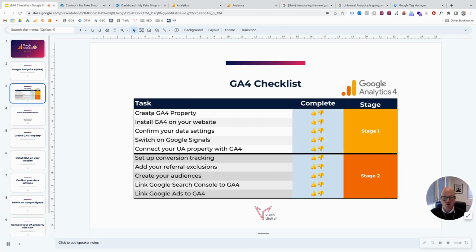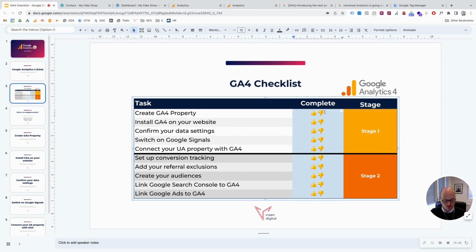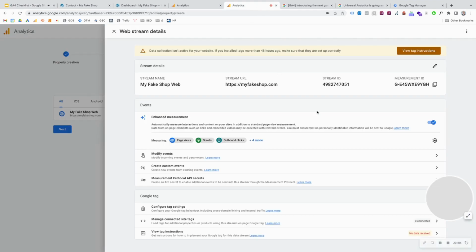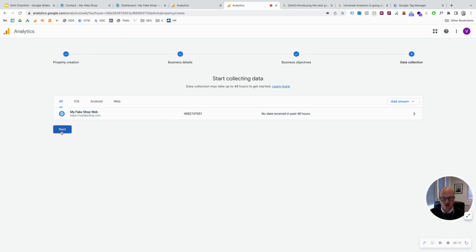So just to go back over to the checklist now, we've created a GA4 property. We've installed GA4 on the website. So actually we can tick these off. We're all good. Confirm your data settings. Now, this is where we just have to do a little bit of, I guess, the scary things that people get worried and scared about, right? But actually they're really simple, and they do make sense once you actually understand what we're doing and why we're doing them. So let's just say, right, we're happy with this and come out, and let's just finish this process, right? So we're all happy with this.